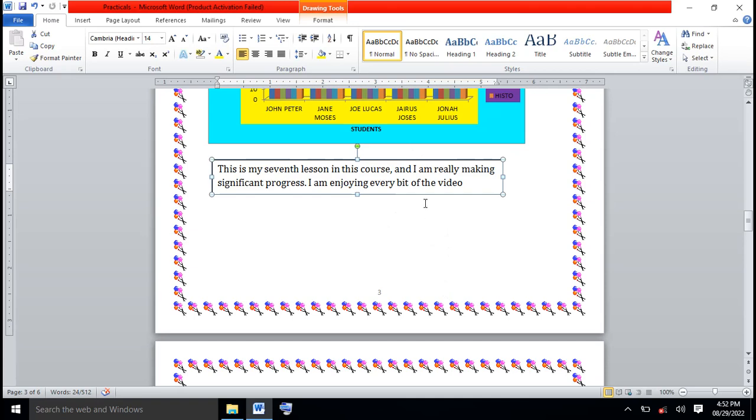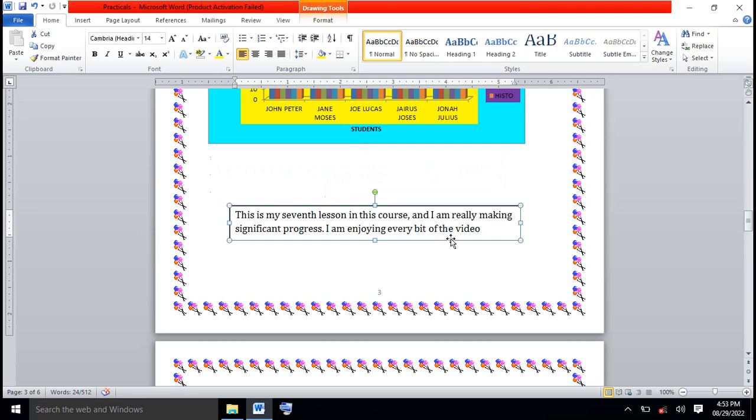Now you can also drag or move this text box around where you want it to go. To do that, come to the outline, and don't come to the handles, because if you come to a handle, the mouse pointer will change to something else. So come to the outline, not on the handle, but somewhere on the outline. The mouse pointer will change to four arrows pointing in opposite directions. At that point, if you click, you'll be able to select the text box. You click, hold down the left mouse button, and then you drag, and you can move the text box where you want. Okay, that is how you move it around.